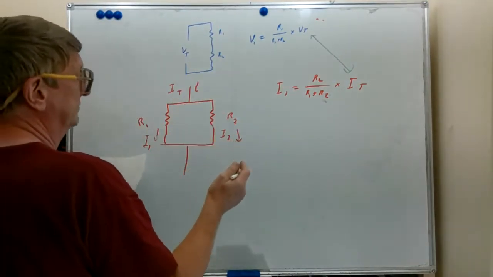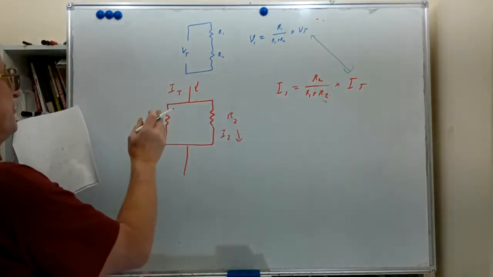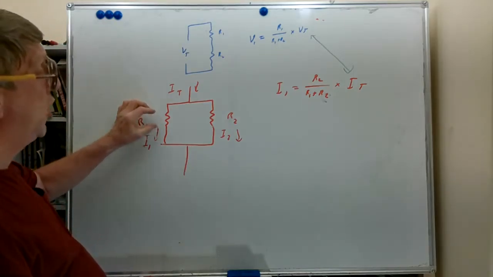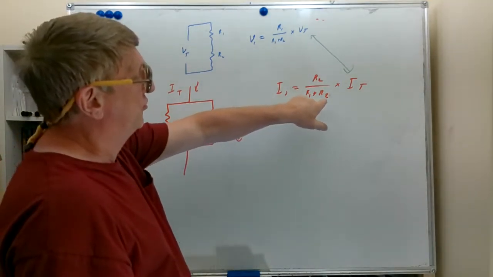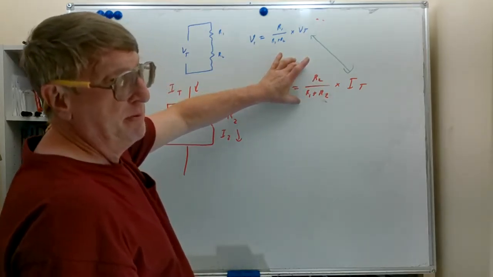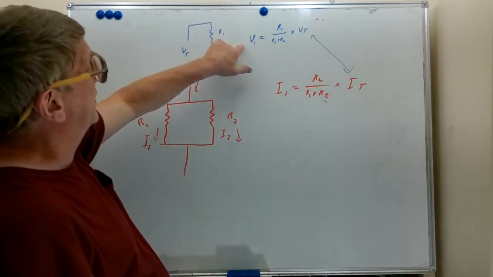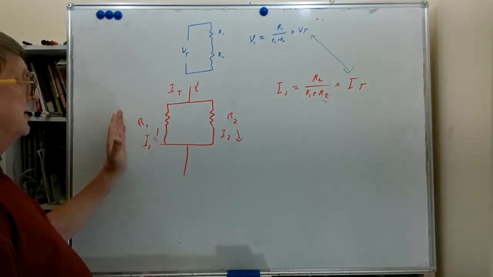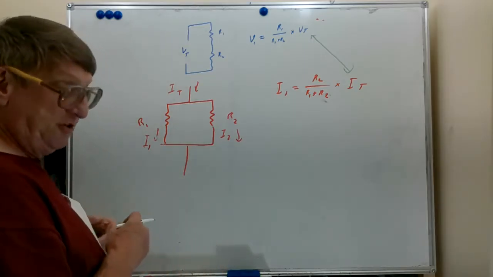No, that isn't right either. It's directly proportional to the resistance of the other resistor, but it's inversely proportional to its own resistance. As we make R1 smaller, R1 will become a lesser portion of this, which will make this denominator get bigger. So the voltage divider formula, voltage is directly proportional to the resistance. The current divider formula, current is inversely proportional to the resistance in the branch. That's what I'm trying to tell you.